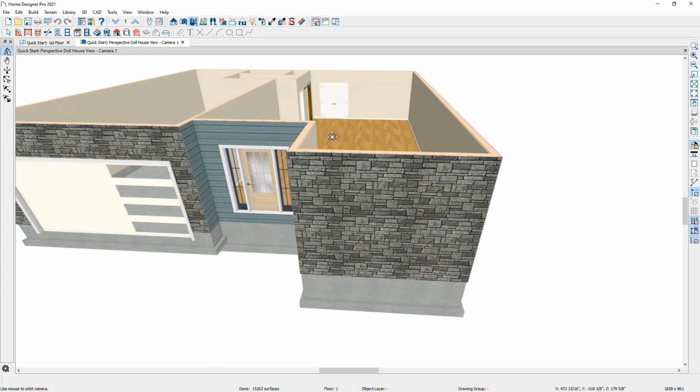And then to add a window, I'm going to go up to our window tool, and you'll see that there's several window child tools. There's just a general window, a bay window, a box window, and a couple other options. But I'm just going to use our regular window tool, and I'm going to come into our wall here and then just click once to place it. And you can see how the program added it, but I can select it, and then just like with our other tools, there's options in the bottom left hand corner to customize it.